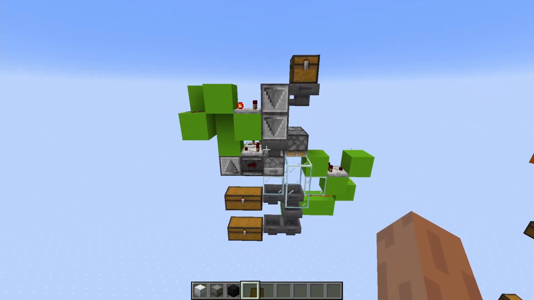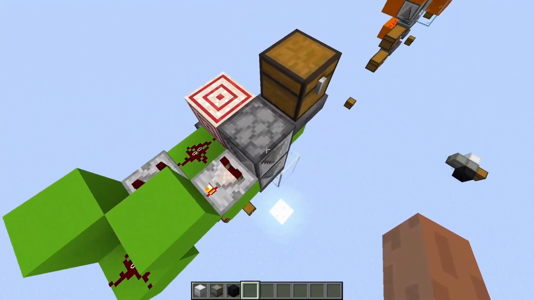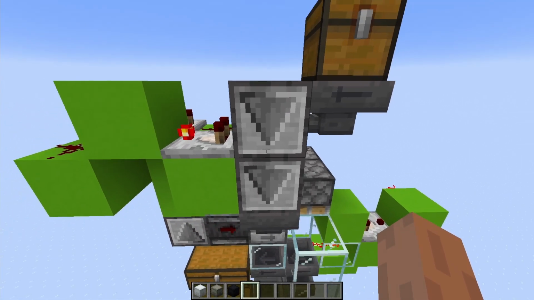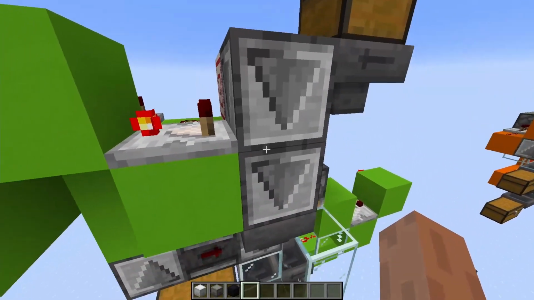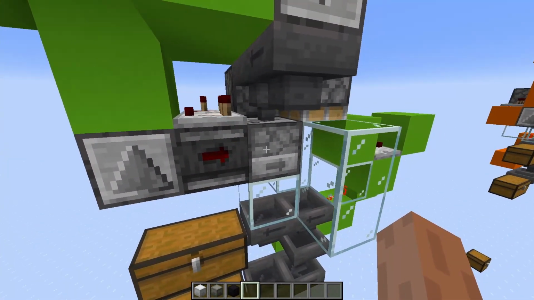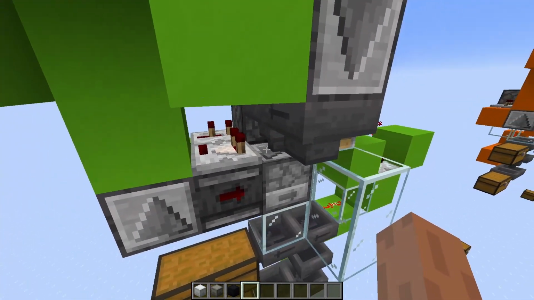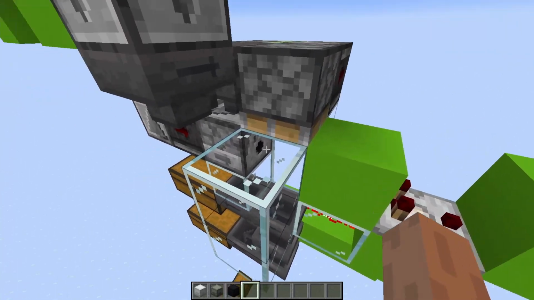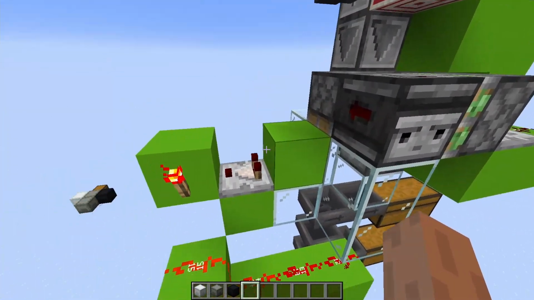And the way this works is this clock here at the top controls the speed at which the items go down. So basically the shulkers end up here in this dropper and then at a slow rate get spit down into this dispenser here, going down this hopper chain. And whenever a shulker comes through, it activates the dispenser, dispensing the shulker box right here. And with some delay back here, also breaks it again.